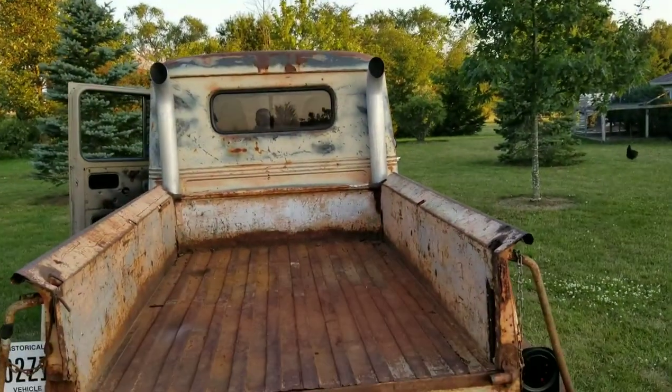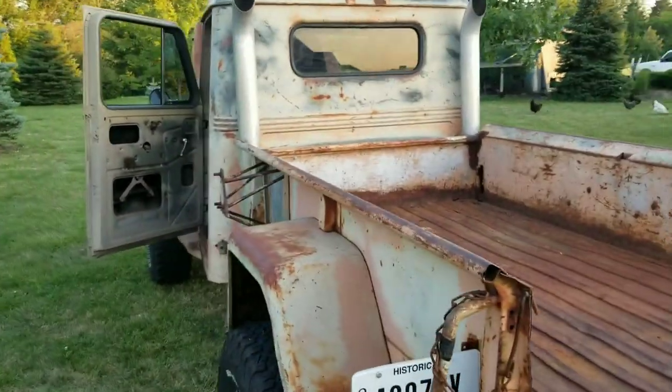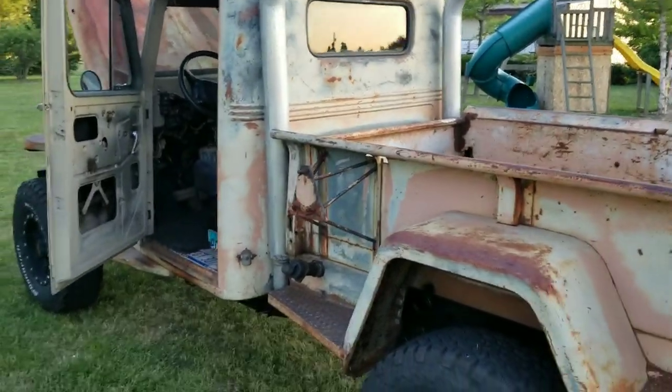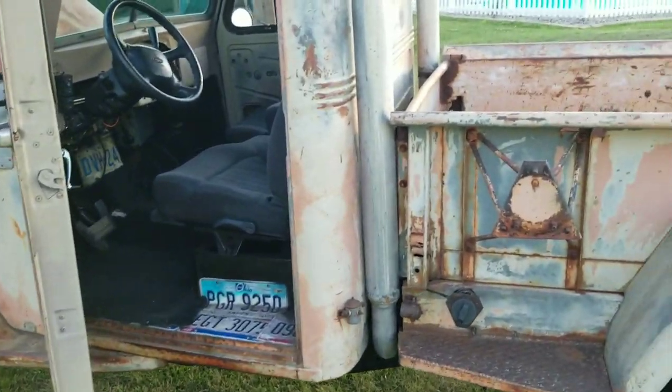I think it sounds pretty good. Not too loud. Going down the roads, not bad either. There's no muffler, it's just a converter on each side, 2 into 1.